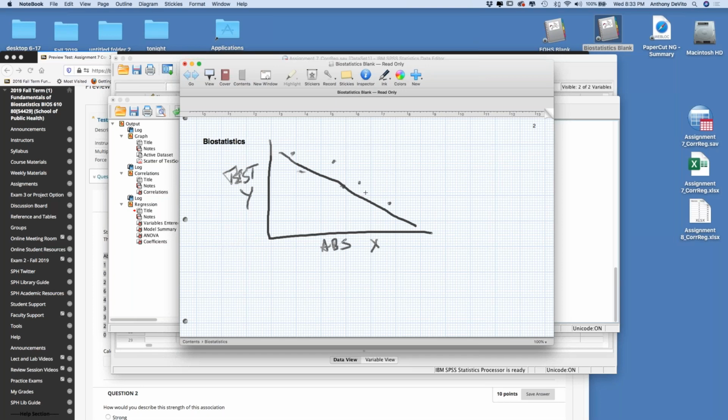So now when I look at that, I say to myself, okay, that's great. I have this line that describes how this association works, how in general the number of absences affects the test score. I know that if I have a straight line, I know from algebra that I can write a formula that describes that straight line. For instance, any straight line can be defined as y equals mx plus b. That goes back to our algebra days.